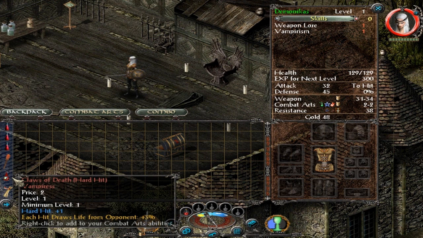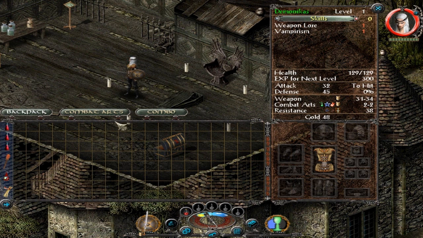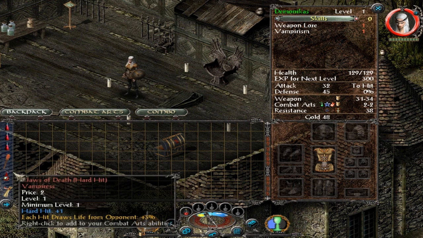Specific powers that everyone gets in, you know, Diablo. You get like a tree for the barbarian to cut everyone in pieces in whirlwind style. Yeah, and this is it. Those are called combat arts. You have this Claws of Death, hard hit. This is your first hard hit.